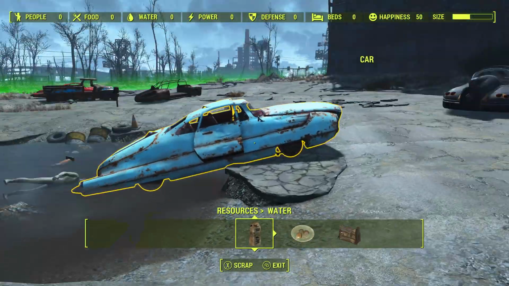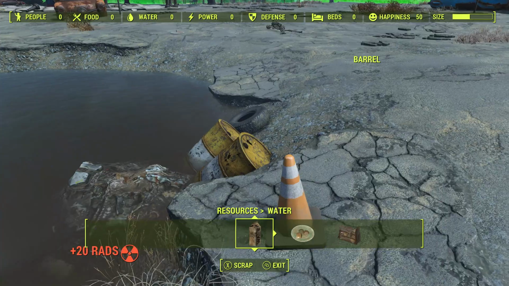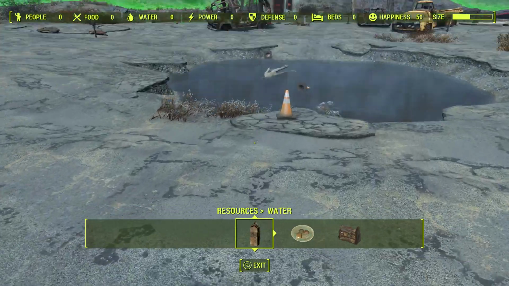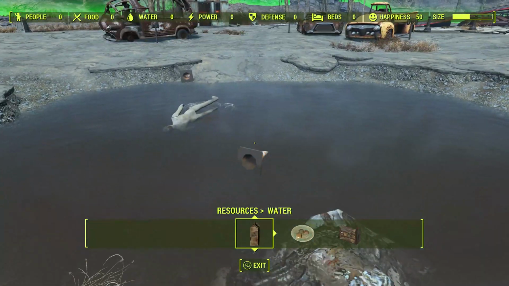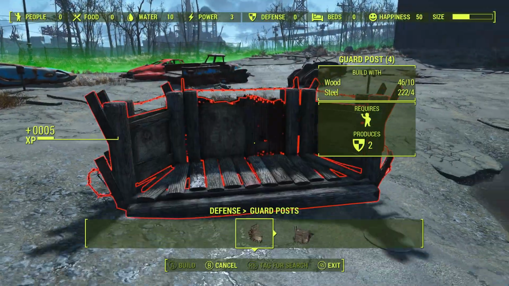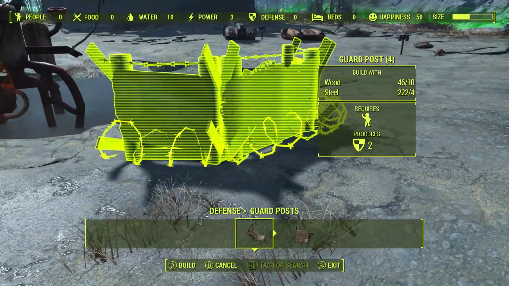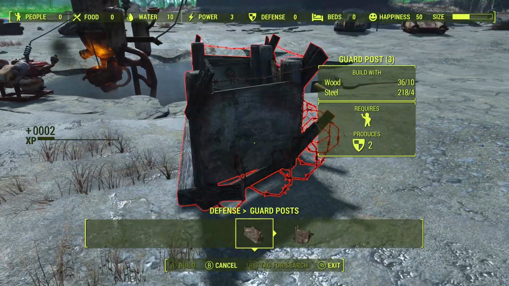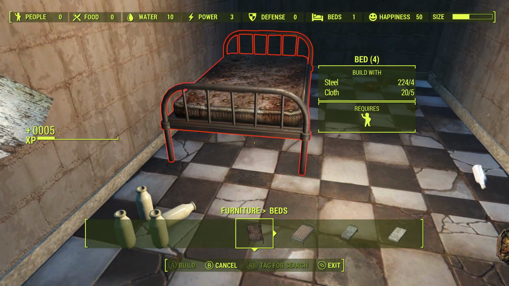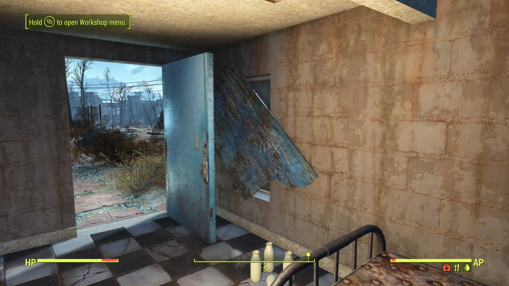Now you can see my rads are going up here really badly, which is a sacrifice I was willing to make just because I want to be able to utilize this water source, but you have to get close to scrap the rad barrels, and that sucks, but again, it is what it is. It's a sacrifice that we were willing to make just because we want to have a fresh water source here. We'll throw up some defenses, that way when we do get some settlers that come to this place, we at least have some sort of defense set up for them to utilize. And of course, we're going to throw down a bed because we have to have somewhere to sleep.